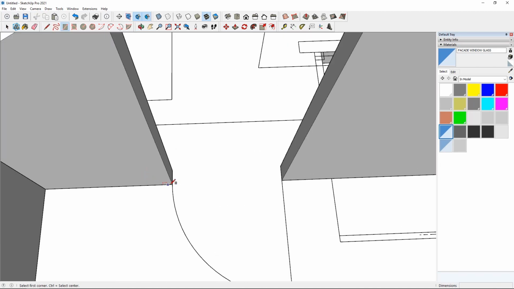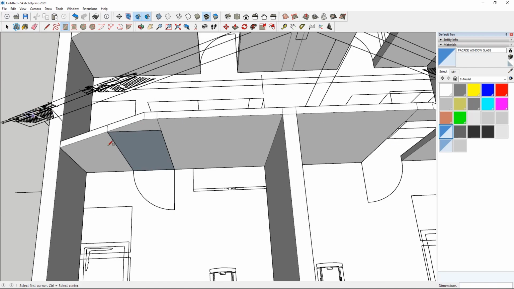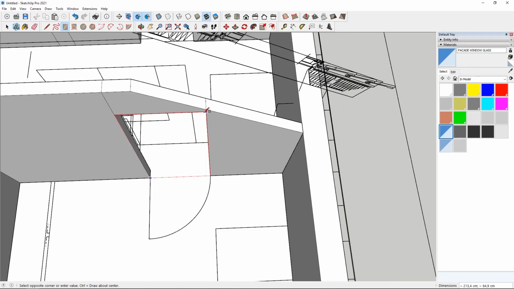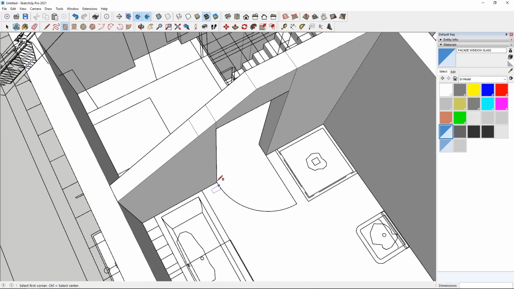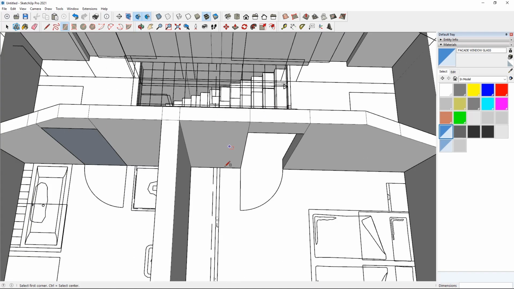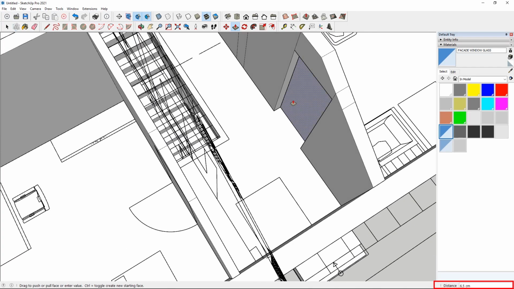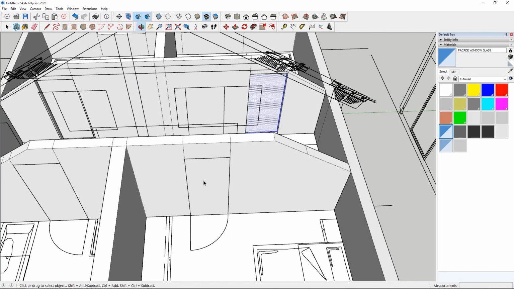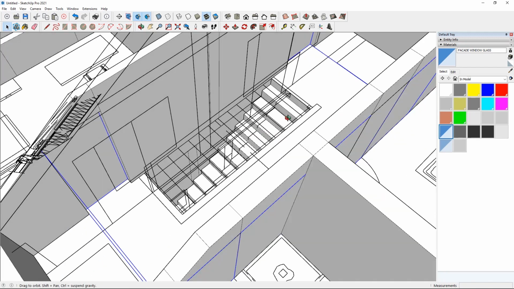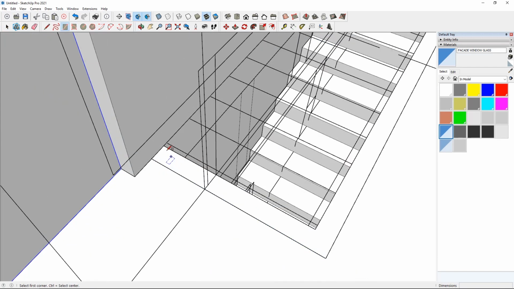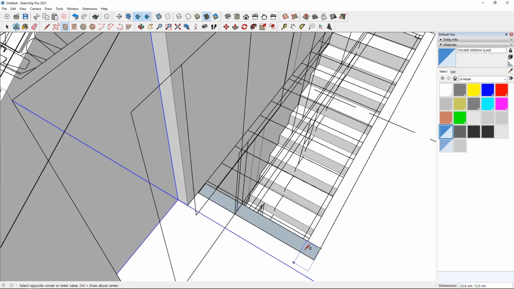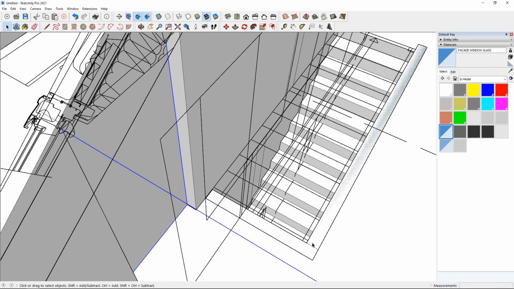We'll finish up by also creating the doors, giving them a thickness of 1 centimeter and grouping them all together. To finish modelling the first floor, we just need to model this little wall to enclose the stairway.